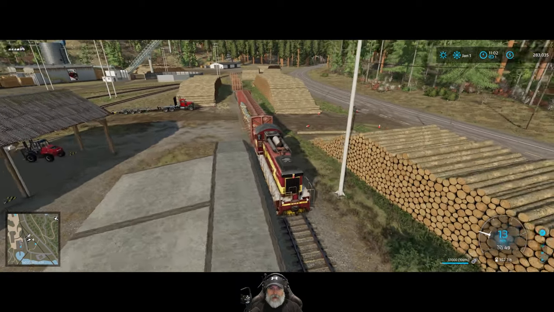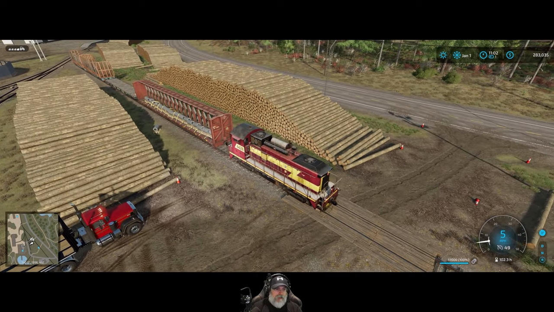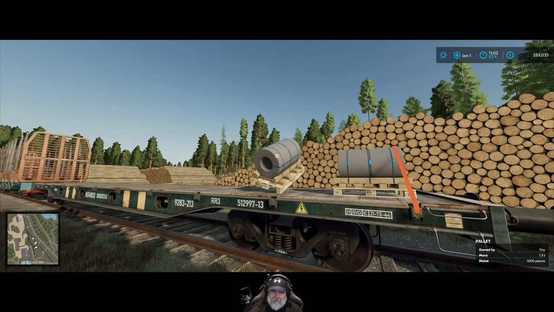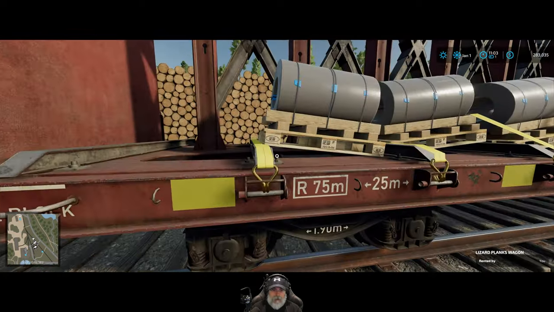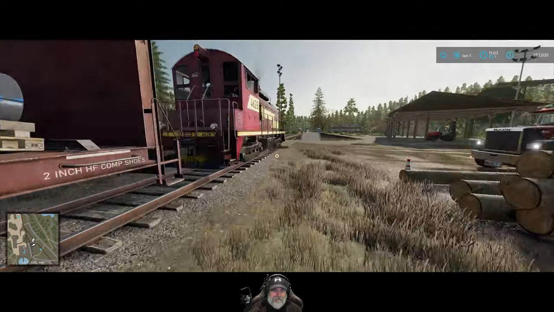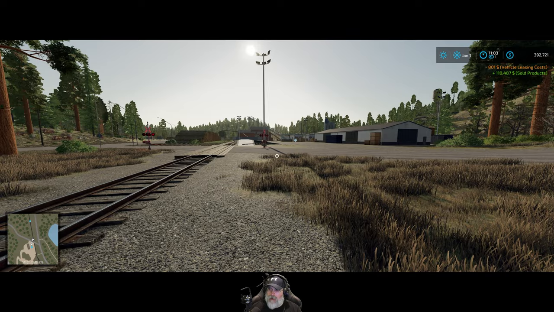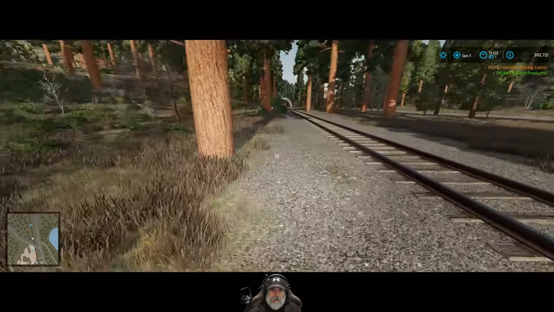Okay, let's see how many dineros we make off of this load. Oh, look at that. We already got one that's... Okay, hold the train. I don't even know why that one didn't strap, but it didn't. There, now it's strapped. Maybe it just didn't quite register or something. $110,487. Very nice.